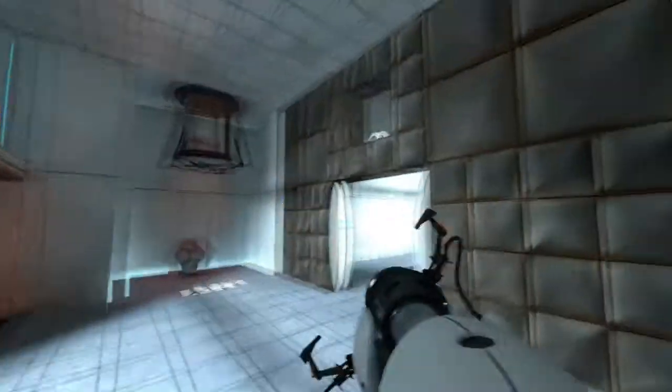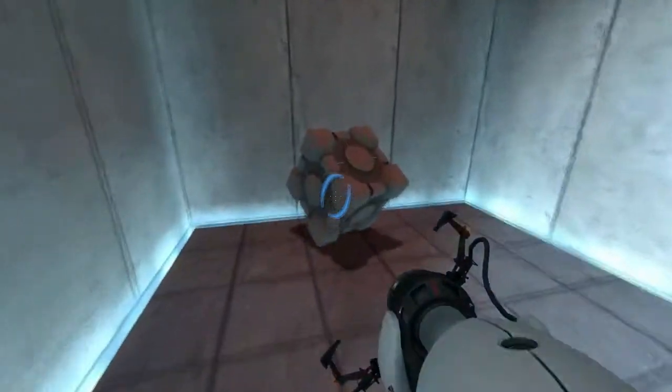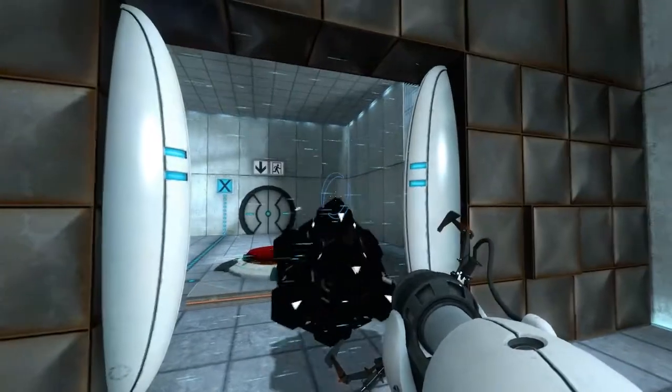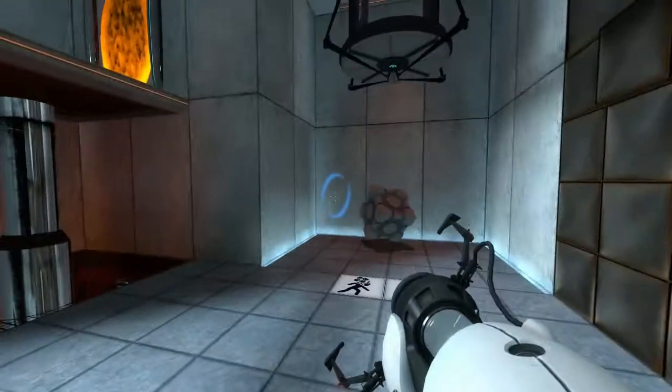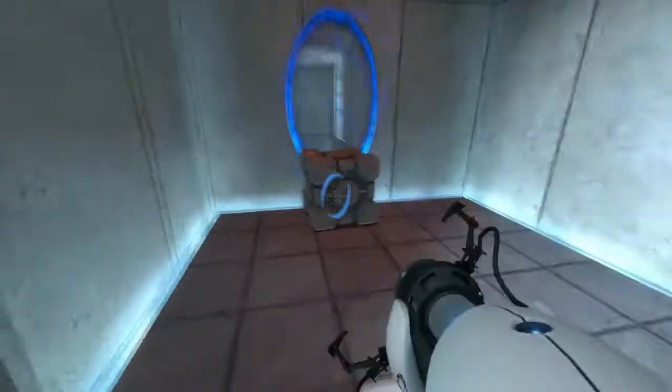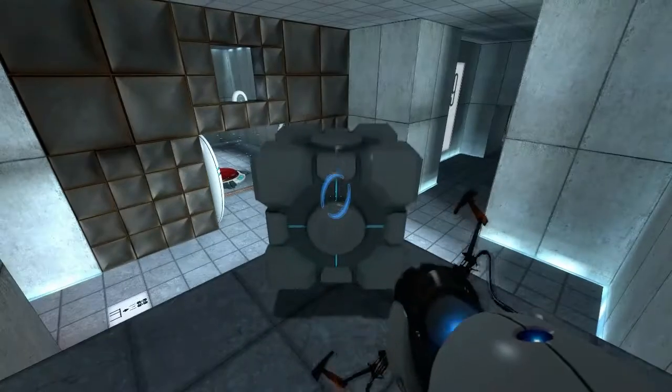Chamber 9, which is impossible, because if you try to put the cube on the button, it's blocked by a particle field and gets destroyed. So, we've got an orange portal up there with a platform. First things first, let's get the cube up here.